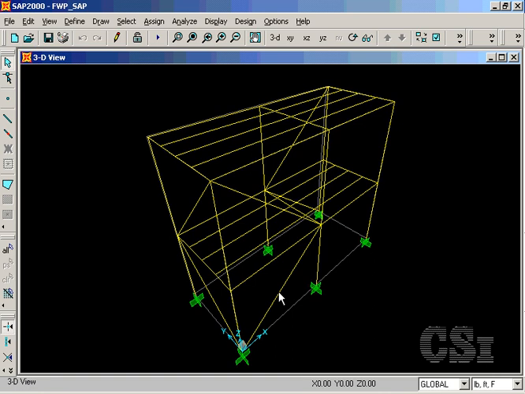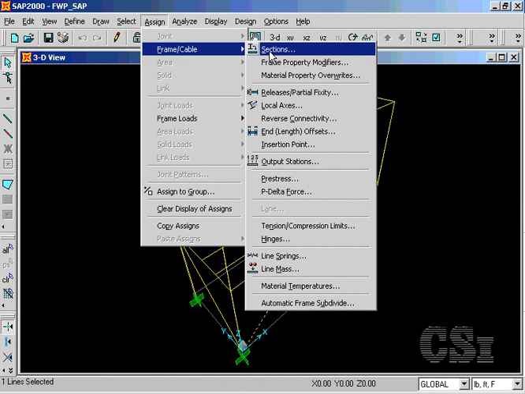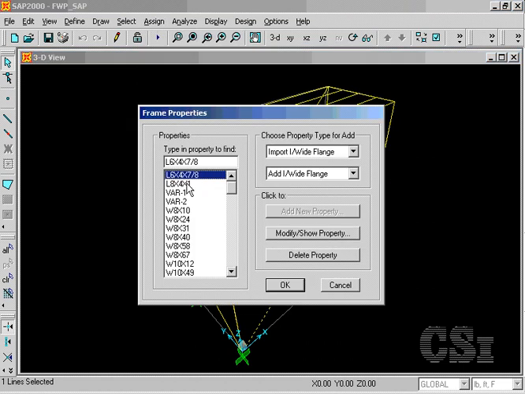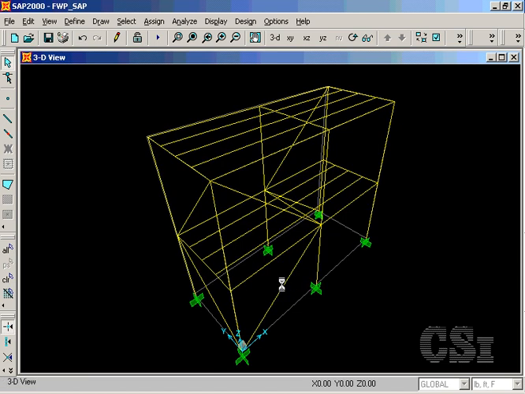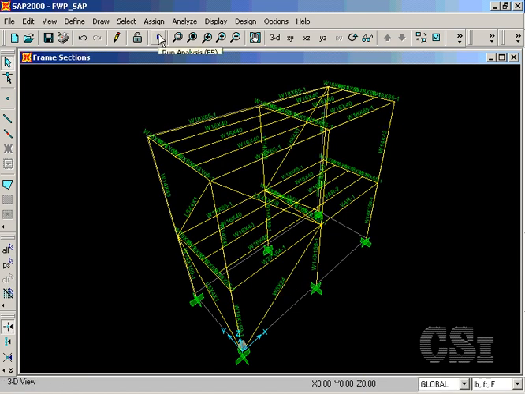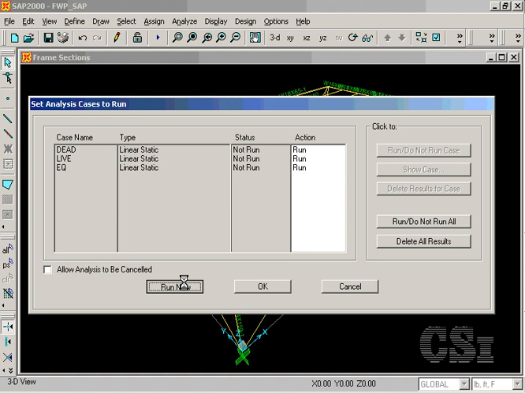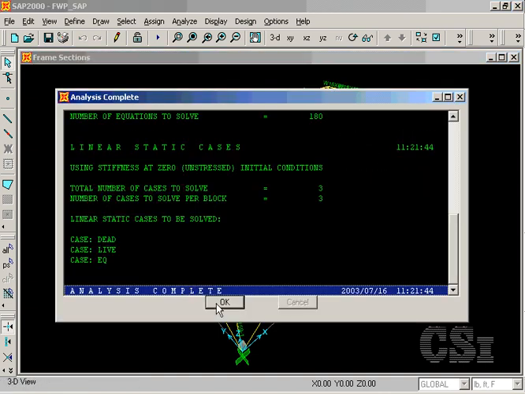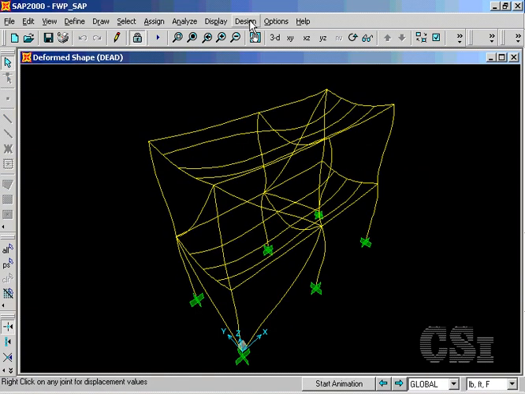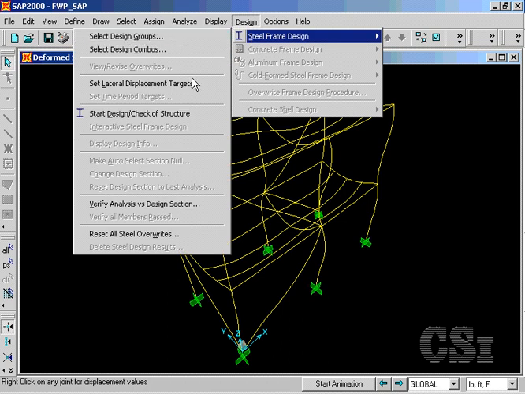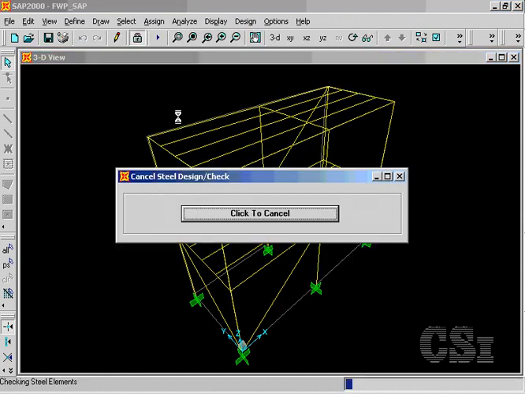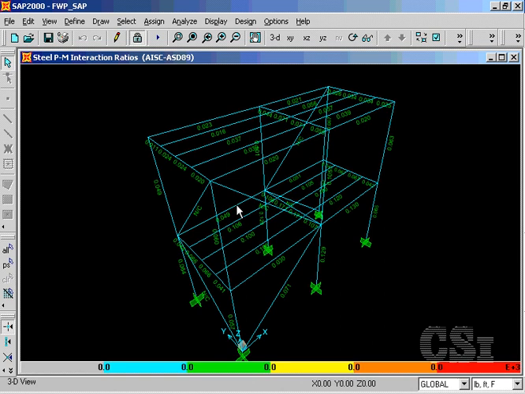We start by unlocking the model, which is required in order to make any changes. Next, we select the brace object and go to the Assign Frame Sections command. We will replace the 8x4 angle with the W8x24 section. Rerun the analysis with the new section, and then go to the Start Design command. We can see that a stress ratio has now been calculated for the revised brace section.